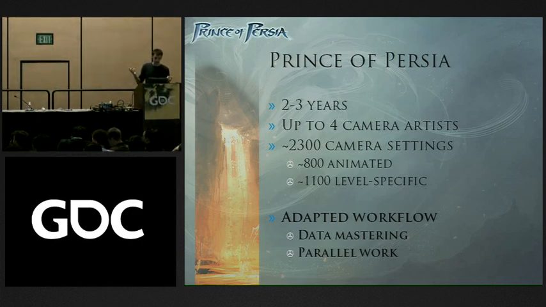We had about 800 animated cameras, so that's also another layer of complexity, because those cameras are animated in Max, so that means 800 or more Max files. So this is a complexity that if you do a camera engine and you want it to be reusable, you have to give the artist a way to handle. And also, as we had 4 camera artists, we had to make sure they could work at the same time on different cameras.